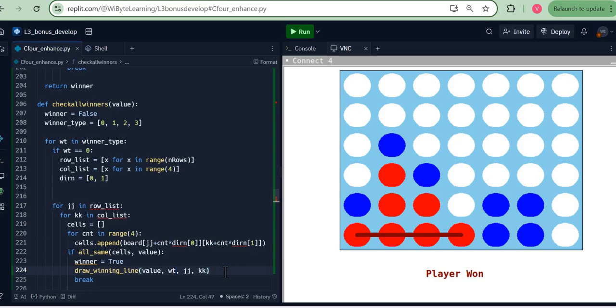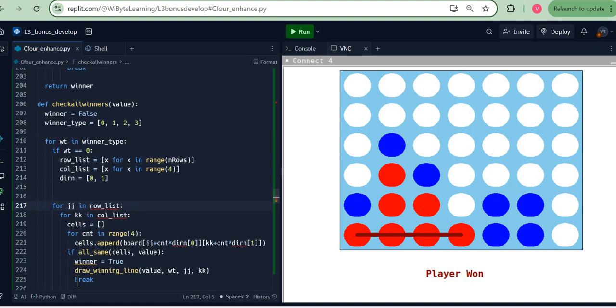Now I just have to be a little bit careful for the break statements here. Notice this is like a nested loop going on. There's an outer for loop for the winner types. There are 4 levels of for loop here. One is the outer winner type, one is for the row, one is for the column. Now within the column, I go and form the cells. That's really deep inside. I do it for every item in the for JJ and KK.